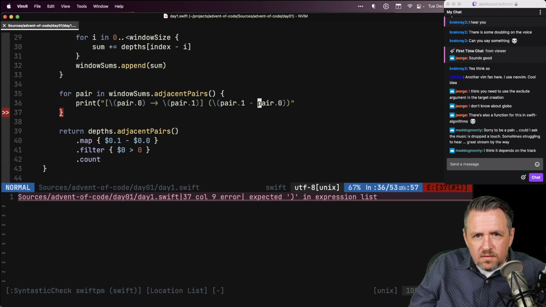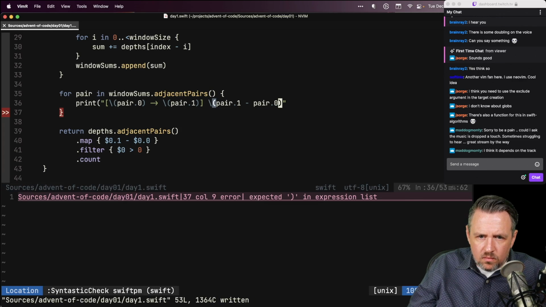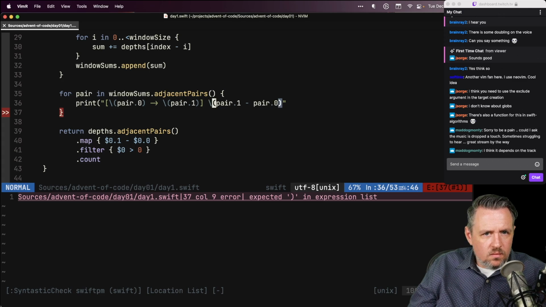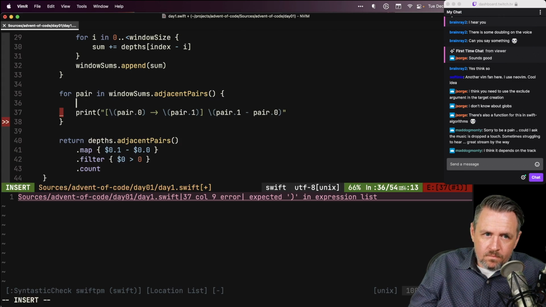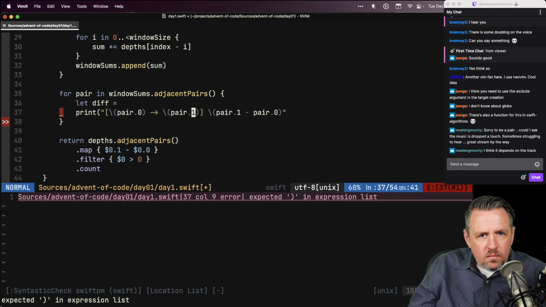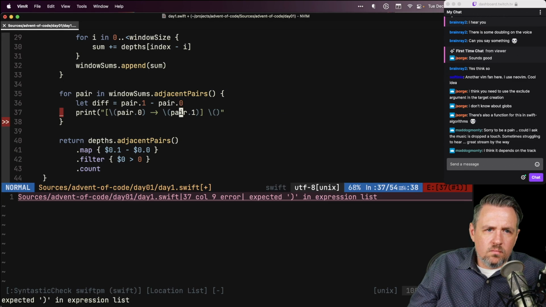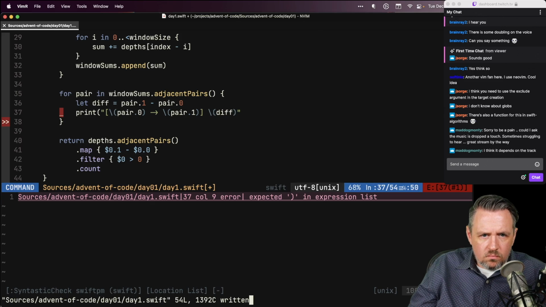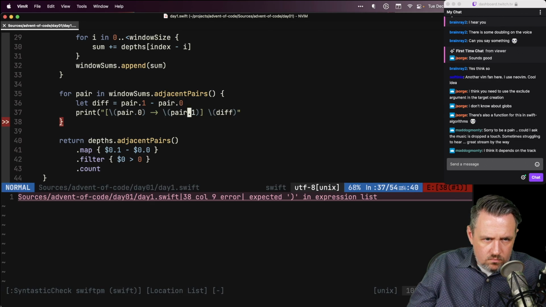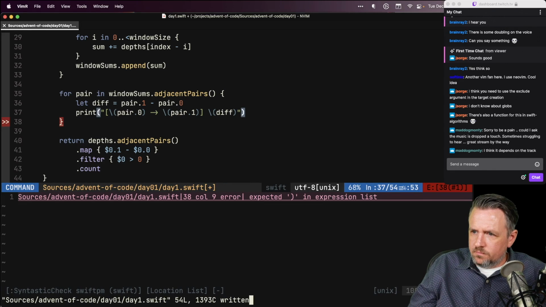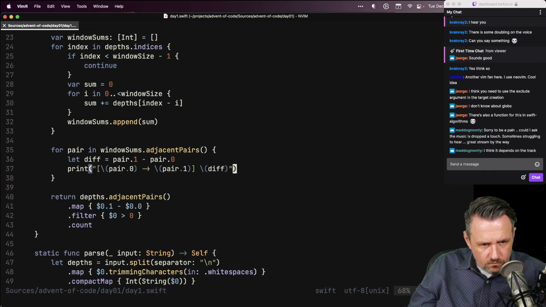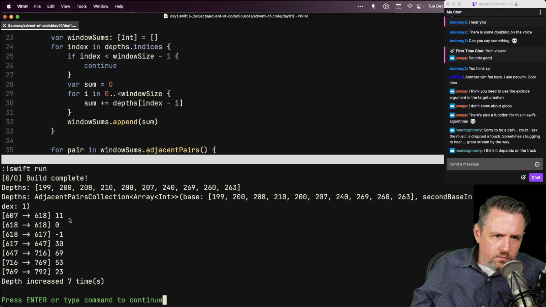That seems correct to me. Oh, that's the one. Okay, 1, 2, 3, 4, 5. Depth increase 7 times.